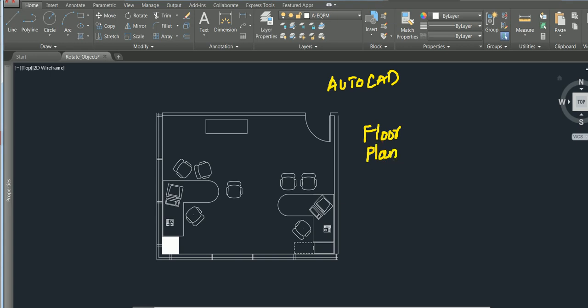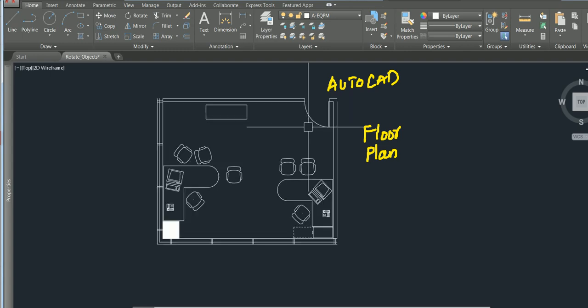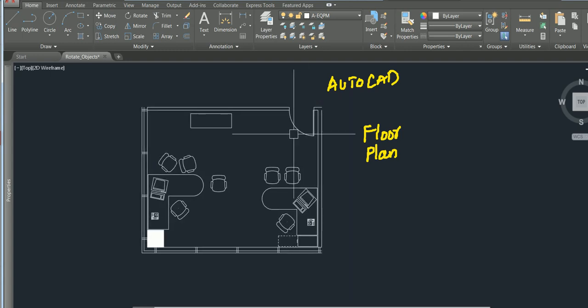Okay, floor plan. Now this is a wall and this is the door I was talking about, isn't it, in the software? In the next video, maybe one of the videos, I'll show you how to use the mouse in the software. The characteristic of a mouse is very important, because this is your tool.